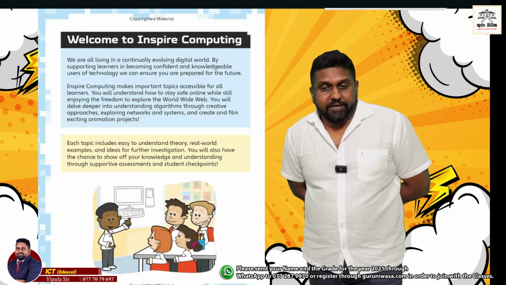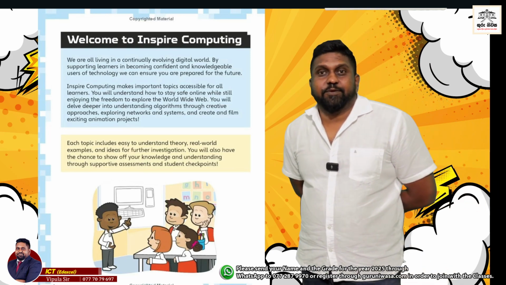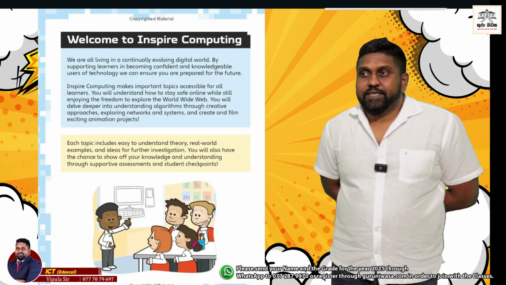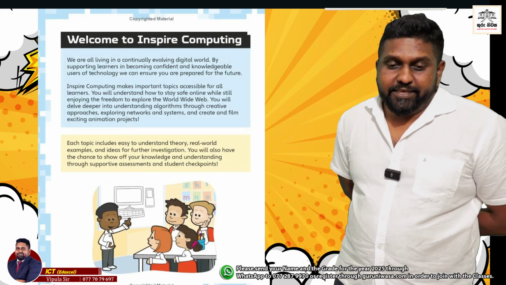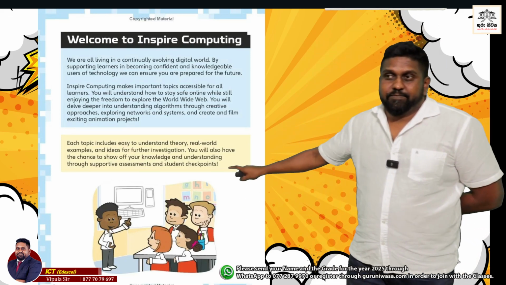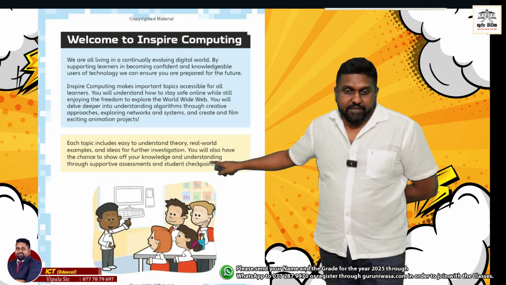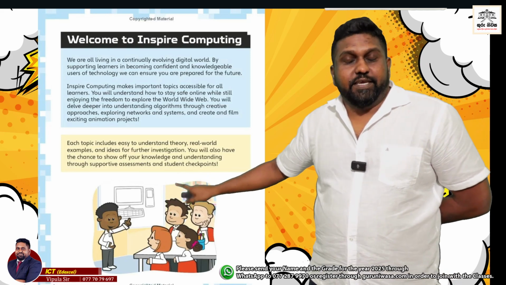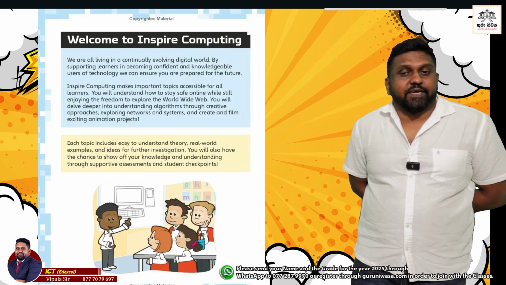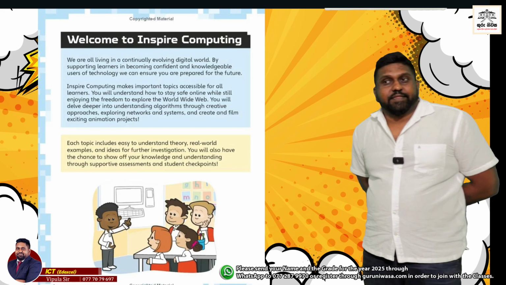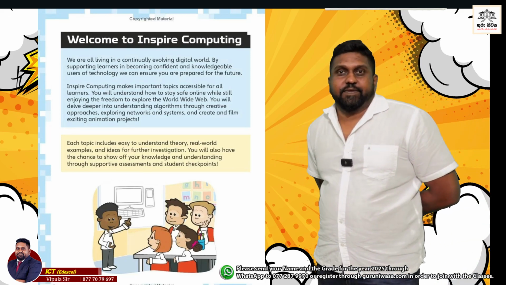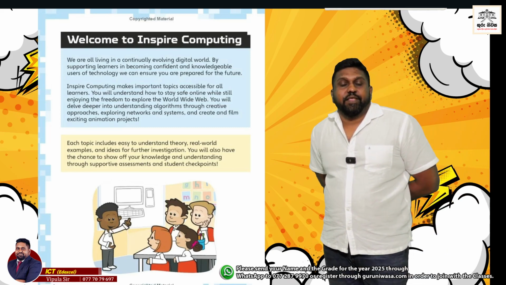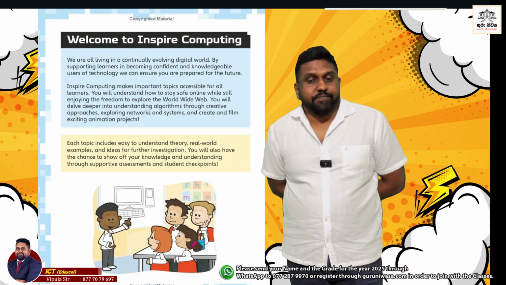Okay, look, here is how to use the book, how to read the book, and how to understand the book. Right? So here you can see each topic includes an essay to understand theory. In this block there is an essay to understand theory, and it will show you real world examples. When you start each module, it actually shows the real world examples: what these real world examples are and how this works.